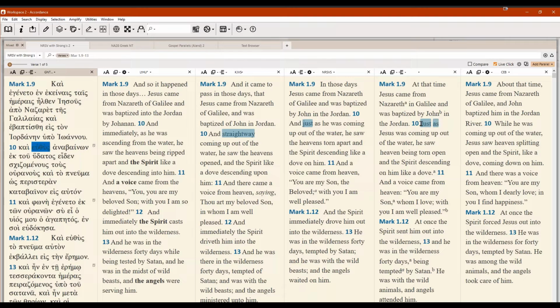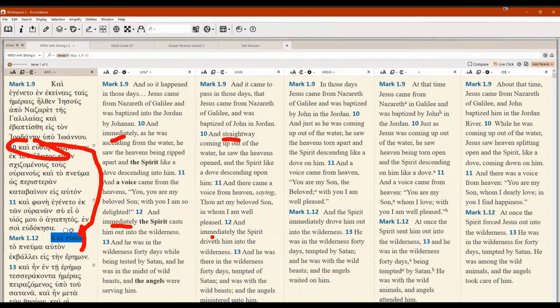And in that way, you miss the oral connection that Mark is making here, because we're going to get it again right down here in verse 12, where Mark once again goes, "and immediately." And this becomes the connector between verse 10 and verse 12, so that these two stories, the baptism and the Jesus out in the wilderness story, are connected together. And so that's why I've got "immediately" in both of them.